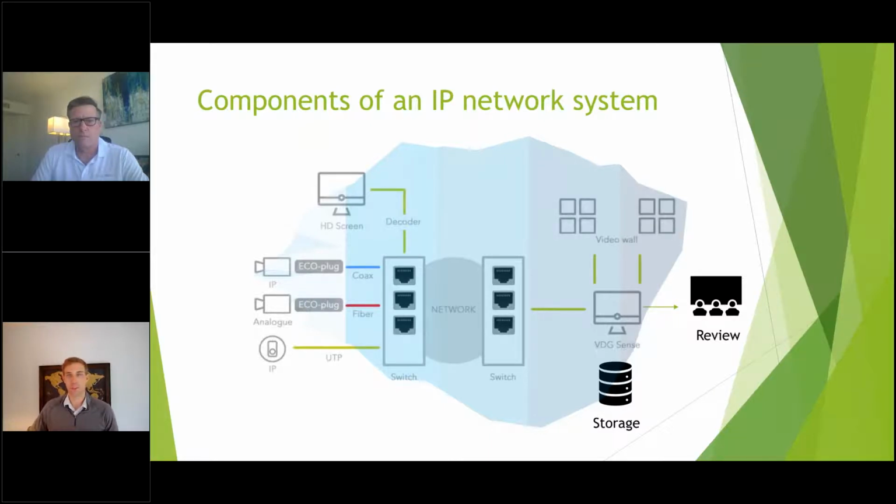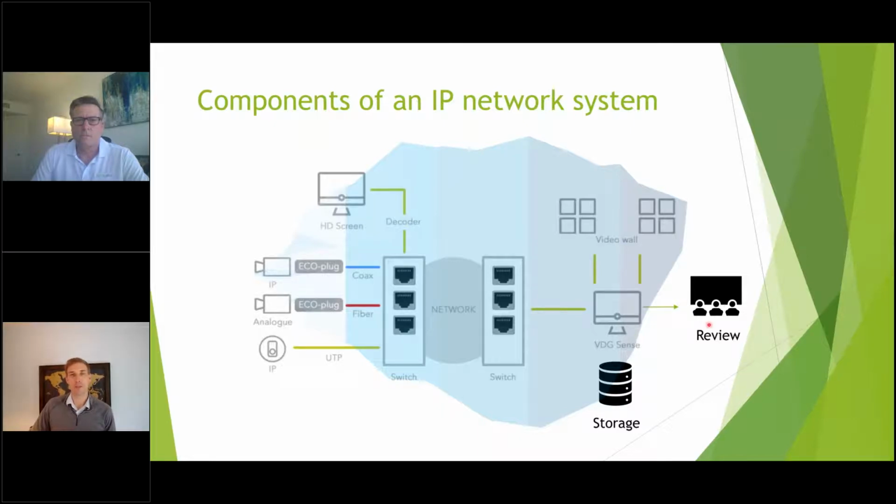Let's see if I can get my little laser pointer here. This VDG Sense, the brain of the solution, is where we can take that data and either review it in real time on a video wall, or put it into storage on a server, whether on-prem or in the cloud, if we need to access it at a different time. And then again, we can review that stored data to make decisions about improving traffic flow, or improving safety.